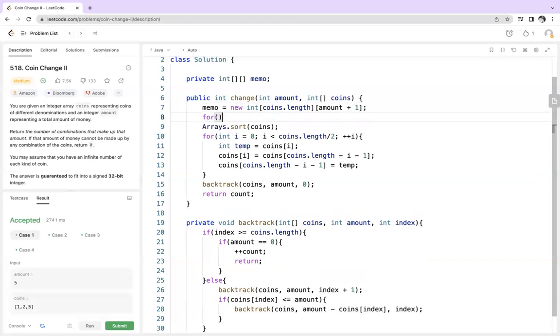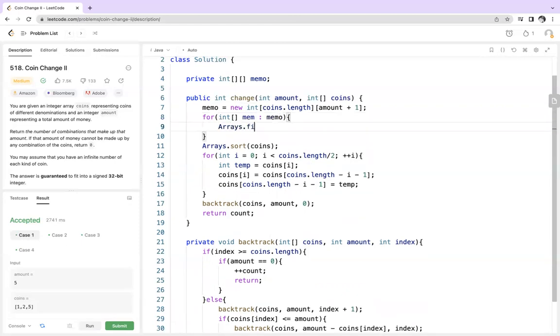And for int array memo, in arrays dot fill, memo of, -1, like that. We are initializing every element of this array with this value. And then at the end, I'm passing here memo. So this memo will be returning some result while solving each and every subproblem, and we will use this to get the answer.